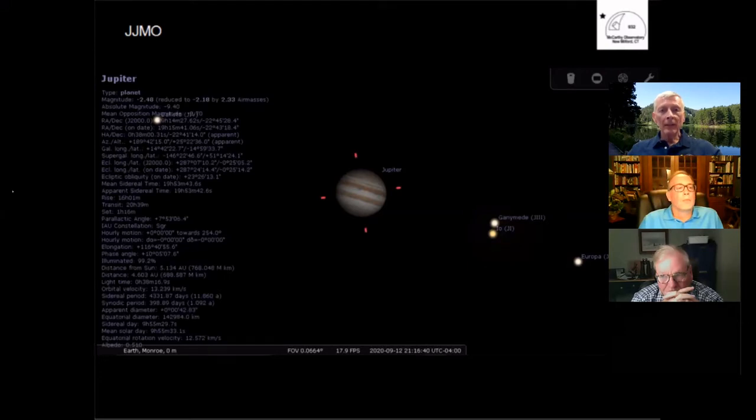If you left click on an object in Stellarium, you'll get a whole list of information on the left side. It tells you what type of object it is, how far away it is, its altitude, its azimuth, celestial coordinates, almost anything you might want to know about that object. And you just right click to clear that information again.